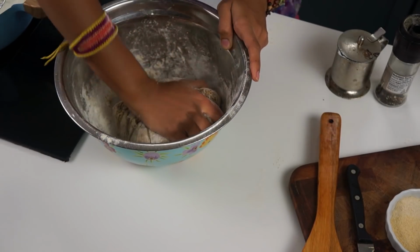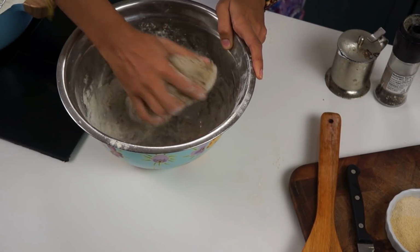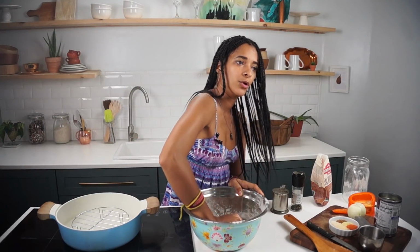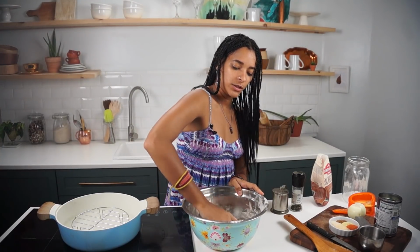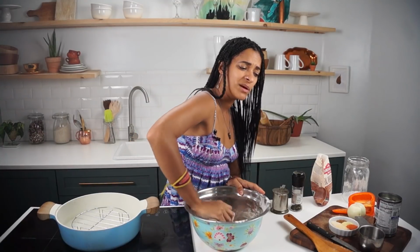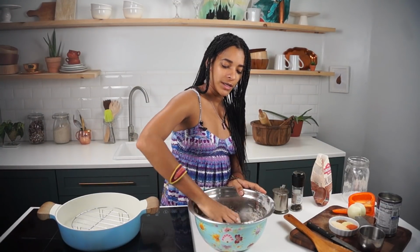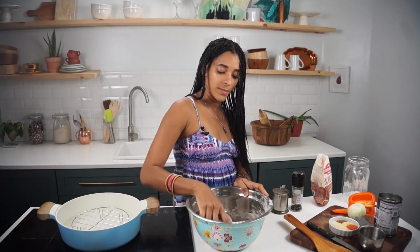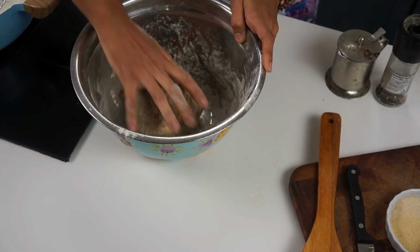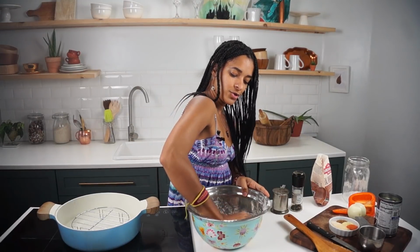So I'm gonna give you guys a tip that I have learned. I realized that some people say they have seitan or vital wheat gluten meats, like vegan mock meats made from vital wheat gluten, and they say that they feel spongy. It tastes spongy, and they don't like that. The trick is, I've come to realize that if I knead it for any more or less than 4 minutes, the texture becomes a little odd. So what I like to do is knead it for 4 minutes, and then I also like to make sure that my dough is as dry as I can get it without it being overly dry. You still want to be able to knead it.